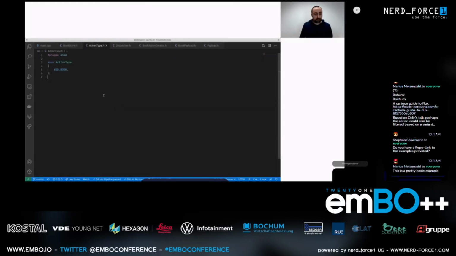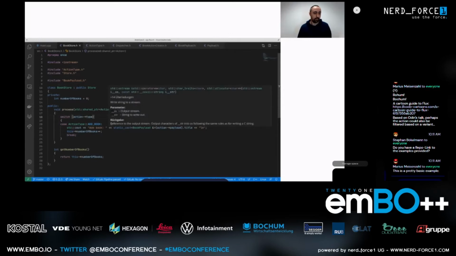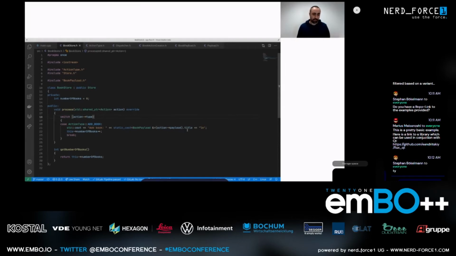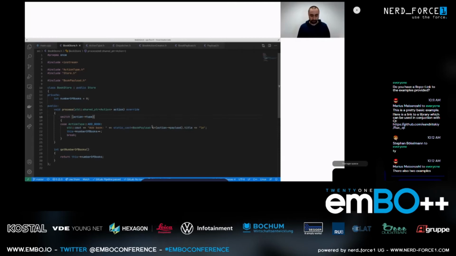In this case, the application is only capable of adding a book to the store. If the add book action is processed, the store simply prints out add book and the title of the book, and the title is taken from the action payload. Then the store increments the number of books available in the store.